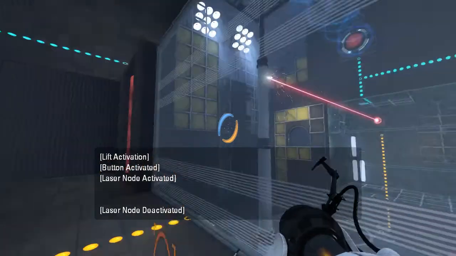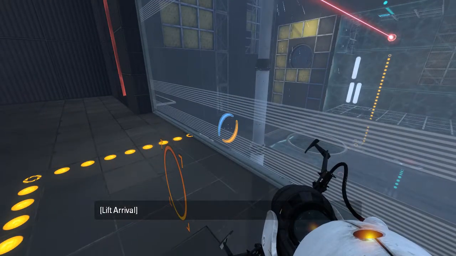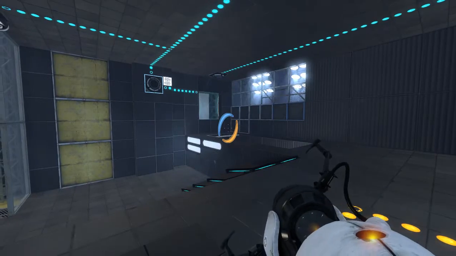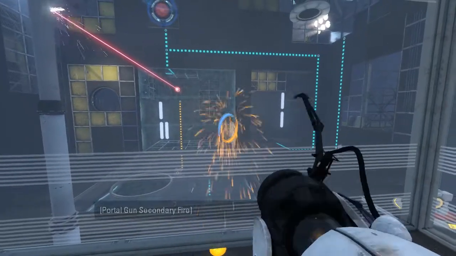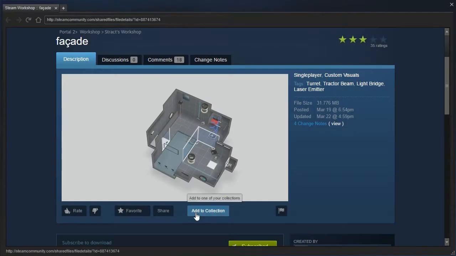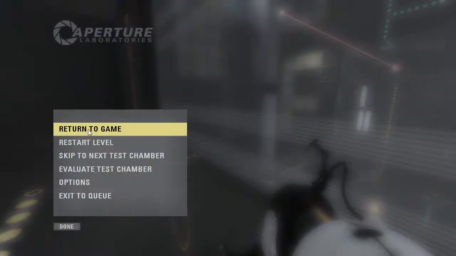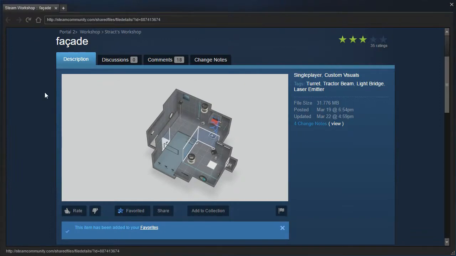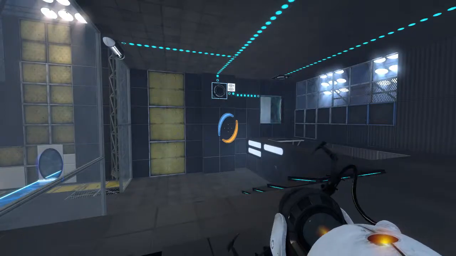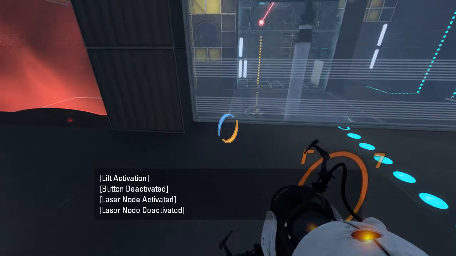Oh, right, but the platform can block the light bridge, of course. Of course, that also forces you to take your portal out of there. That is genius! That right there gets a favorite already. Also, let me refresh the page so you can see that my rated up happened. Yep. Alright.